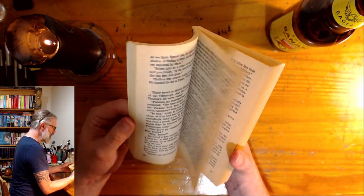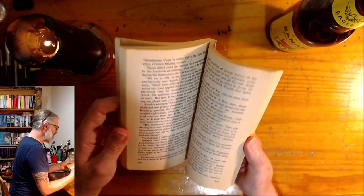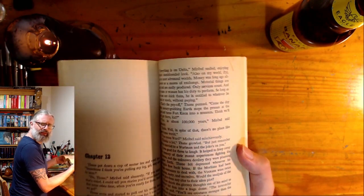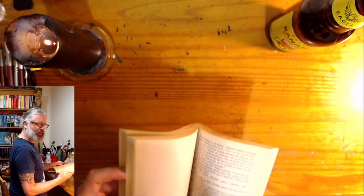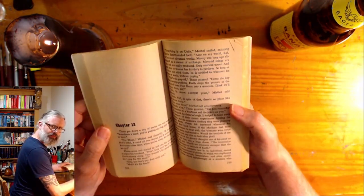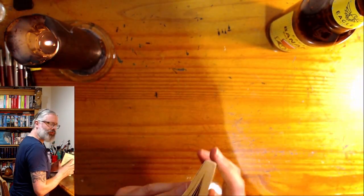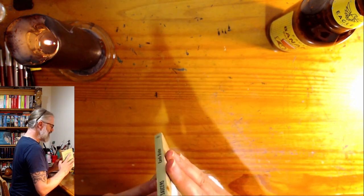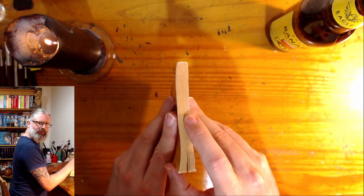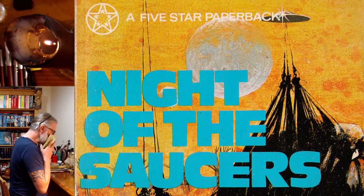I'm going to hazard a guess, just on the price alone, that we're dealing with a book from the 70s. I mean, that's my stab in the dark. Got a couple of pages turned over here, but that is purely by accident. There's no thought gone into that at all. If I put my head over there, it's slightly better. Look at that. Yeah, let's do that. Okay. Right, have a look at the cover and all its gory detail. And I'm going to stick my nose in the middle of it. There's a slight green line there. This could be from remaindered stock. I don't know if you can see that. Anyway, let's get in.